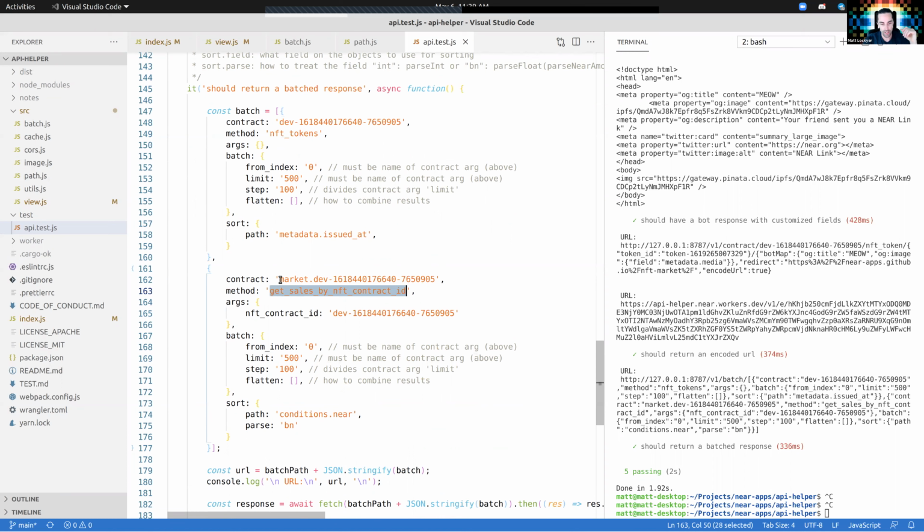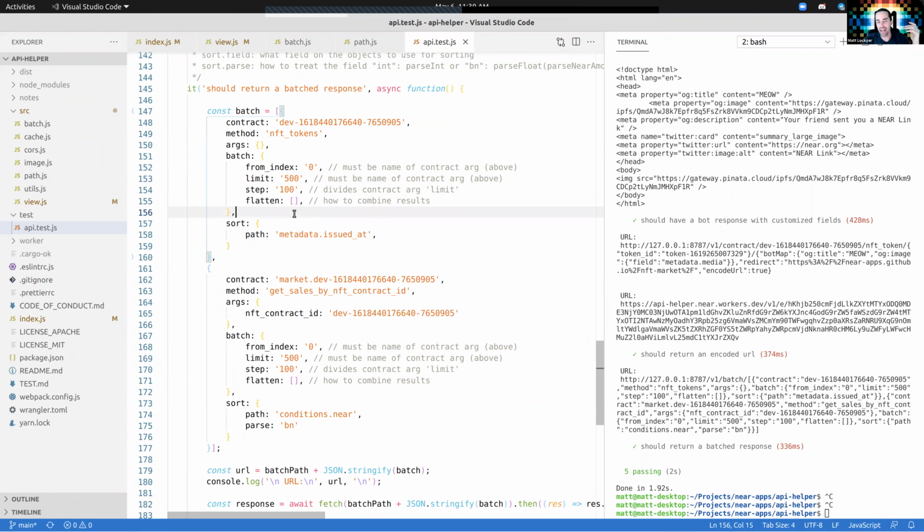This contract right here. So I'm going to the NFT contract, and I'm going to the marketplace that was created for the NFT contract, and I'm going to get the NFT tokens, and I'm going to get the sales. Now, what's interesting about these two view calls in this array is that each one will expand to make 5 RPC calls, where it will try to get 0 to 100 NFTs, but then it will do 101 to 200 and 201 to 300. So it will do this inside the Cloudflare worker. And then when it gets those RPC responses, it will flatten them.